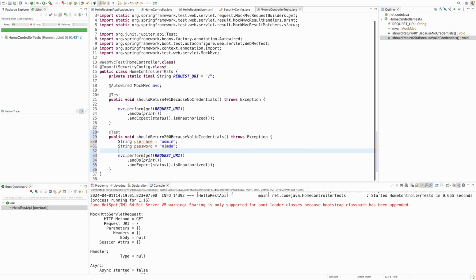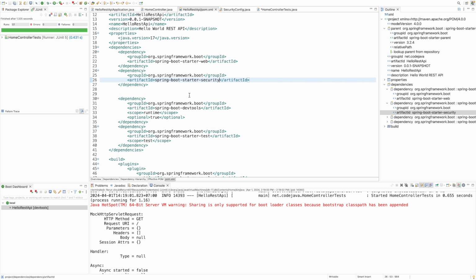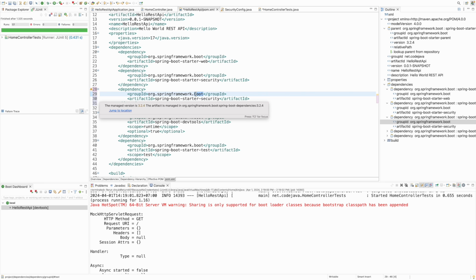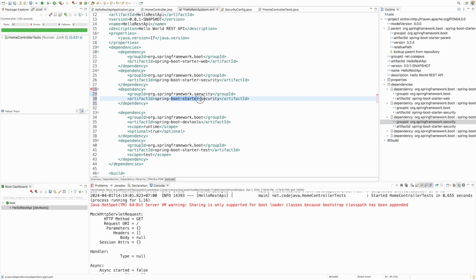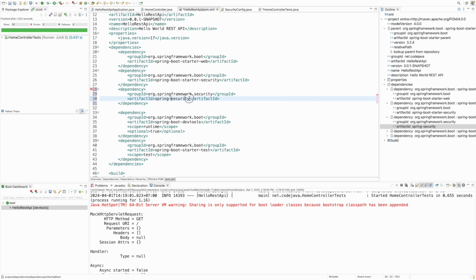Okay, and we need to have the Spring Security test dependency here. So we declare another dependency for Spring Security Test with the group ID org.springframework.security, and artifact ID spring-security-test.